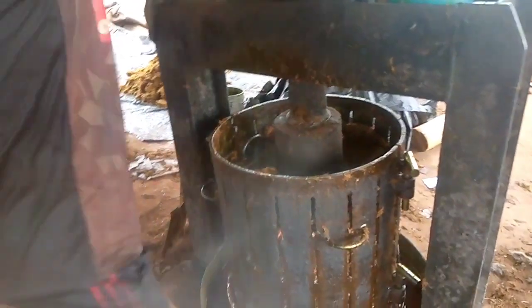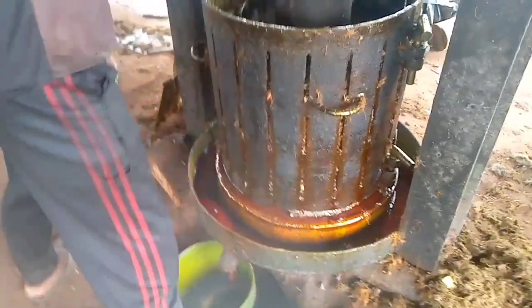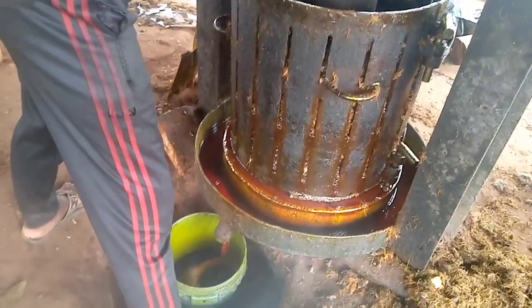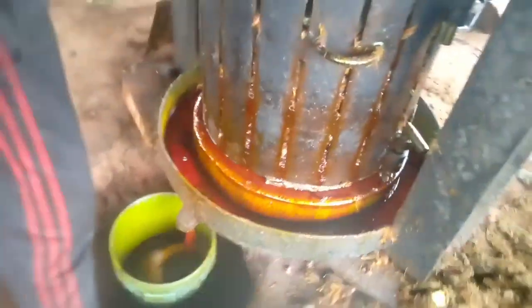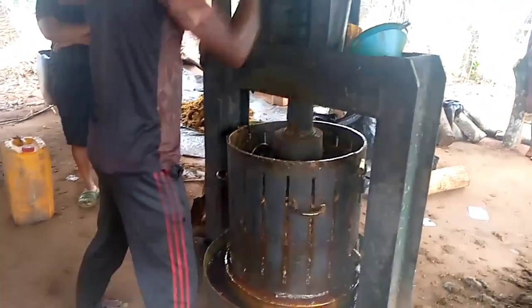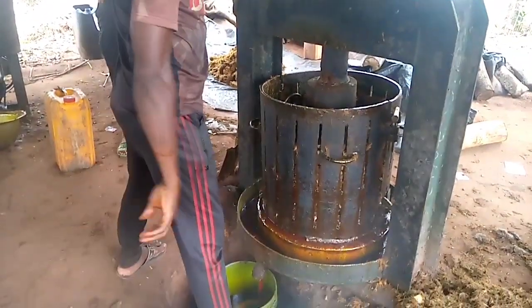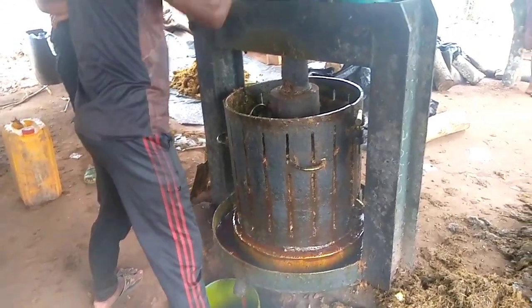So guys, this particular one, we use a jack in extracting the oil. Now look at what the guy is doing. He's using the jack. As he's pressing the jack down, the oil is coming out. Now watch the oil, very reddish and nice. So look at him doing it very well, because this is what he knows how to do very well.